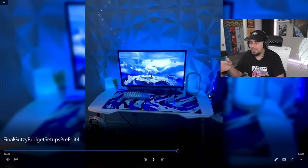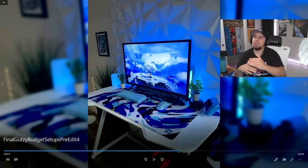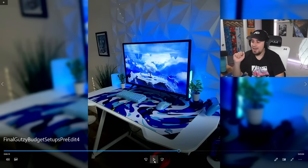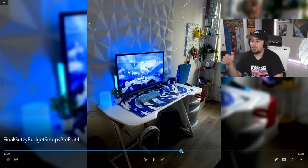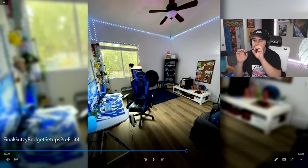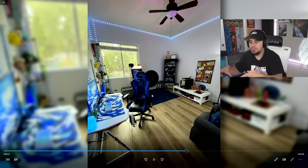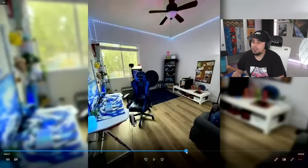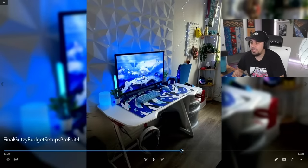It's a PS5 setup. Love the mouse pad — thank you for the support. Keyboard and mouse match together, that's great. It's interesting that you upgraded from a TV and you're just using another TV — I think it's funny but I really like it. It's super unique having a TV with a PS5 and a desk setup with keyboard and mouse. I really like the panels in the background too. Look how much personality the room has — I genuinely like it. I could literally figure out something different about this person from each part of the room. You don't need an insane setup — you just need a really nice personality and a vibe to your room. I'd probably rate this setup a solid 7 out of 10. The personality along with the setup area itself is kind of clean as well.